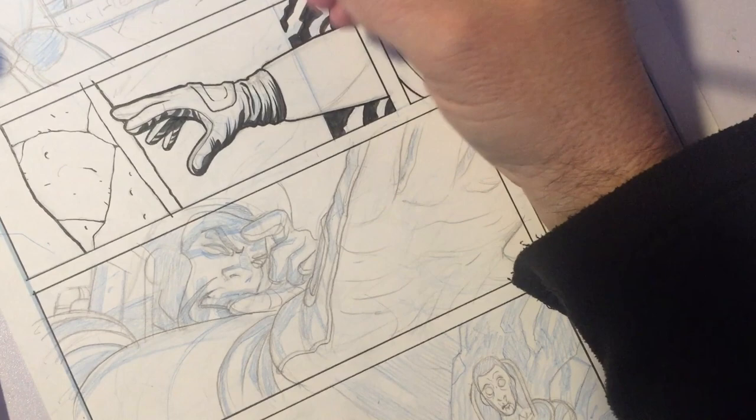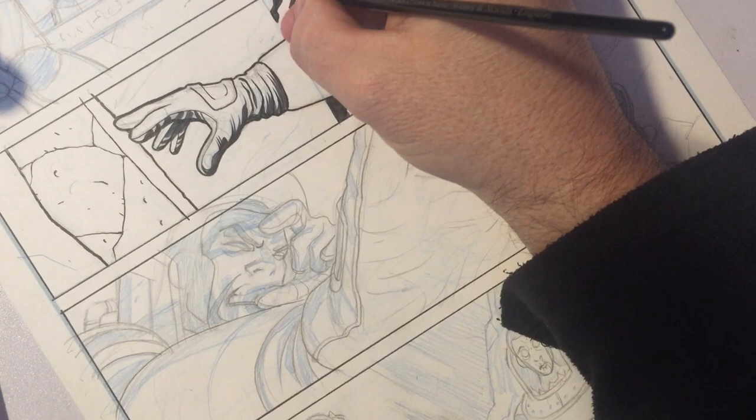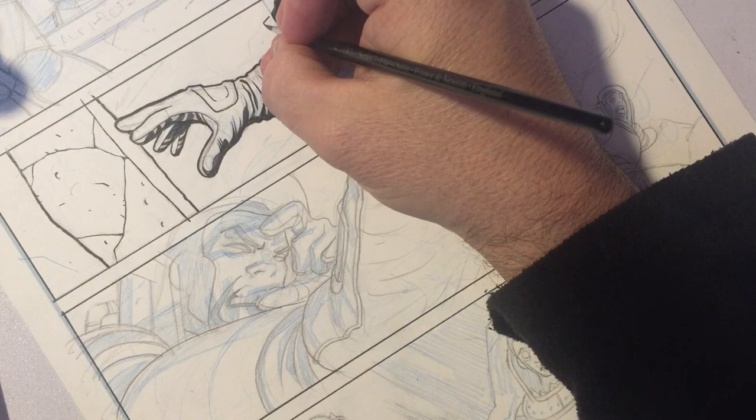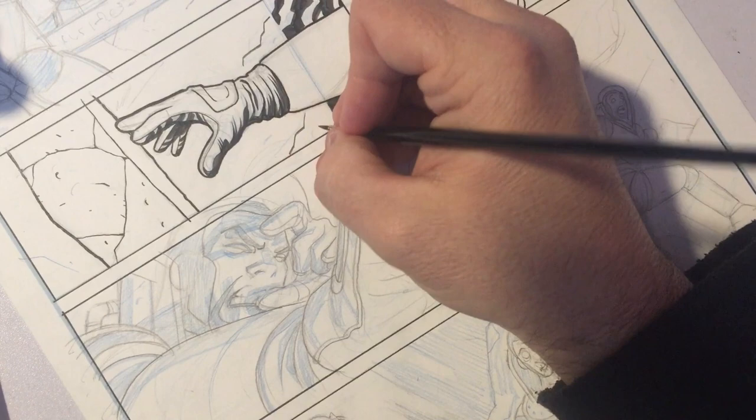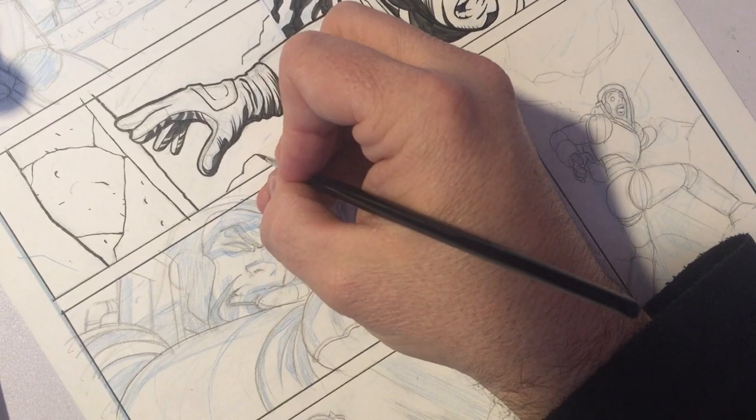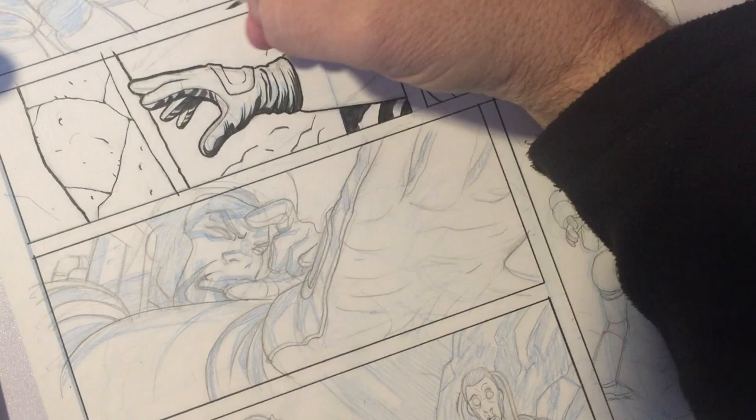Now, because these rocks, this is the light here, and I wanted to have that contrast, I am going to kind of continue the shape down here across, so you get the suggestion that the rocks are back there, but this light has changed the way you see them in the background. So I'm just suggesting some stuff in the background there, just like that.